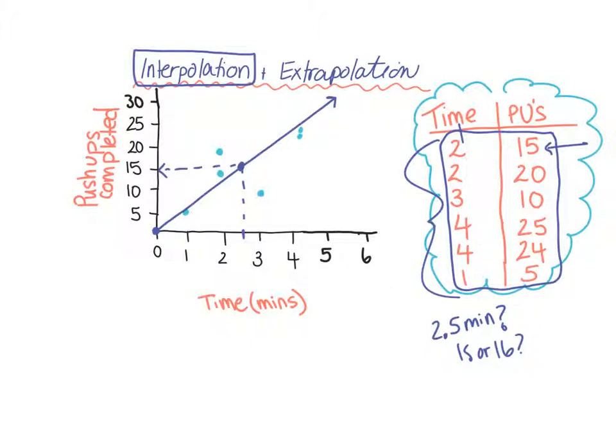Or if I said, how many push-ups do you think you could do after 6 minutes? After 6 minutes, well, we don't have any data after 4 minutes. So 4 is the biggest time that we have. So in order for us to answer this question, we'd have to extend our line of best fit. So we're just assuming that this trend is going to continue for an infinite amount of time, but probably it won't. It's going to stop somewhere. I don't think it's going to be linear the whole time. Could you really keep up doing the same amount of push-ups that you do in the first minute after like 30 minutes later? Probably not.